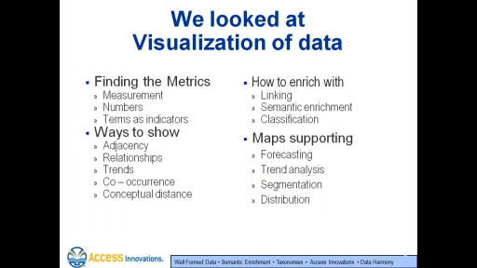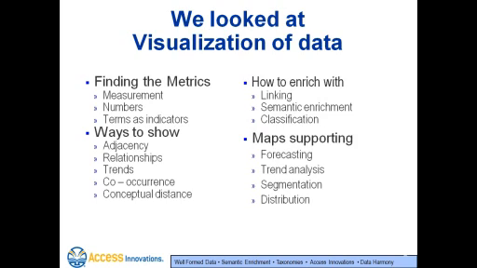So what we've looked at so far, and I guess I've run right through this, is finding the metrics. So we have to find the measurements, the numbers. In our case, we frequently use terms as indicators because we're dealing with textual material. So we're trying to overlay maps, looking at data that's been tagged with terminology, preferably from a controlled vocabulary, so that it's semantically enriched. And then using the frequency counts of those numbers, as I showed you in that early spreadsheet, to give us an indication of the values that we have for plotting the information on a map.